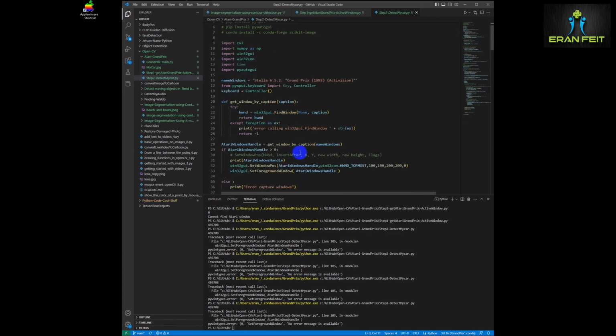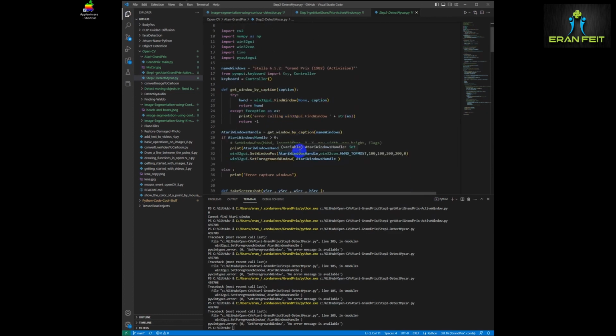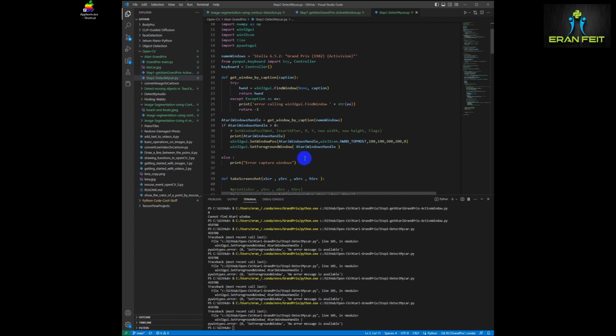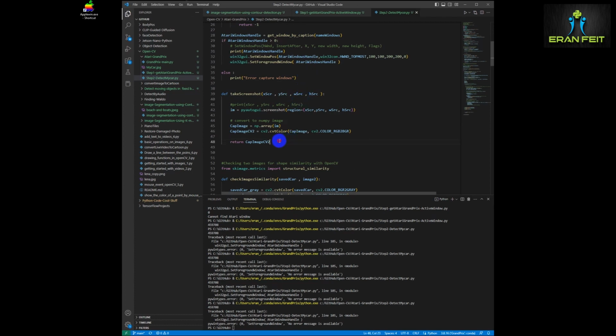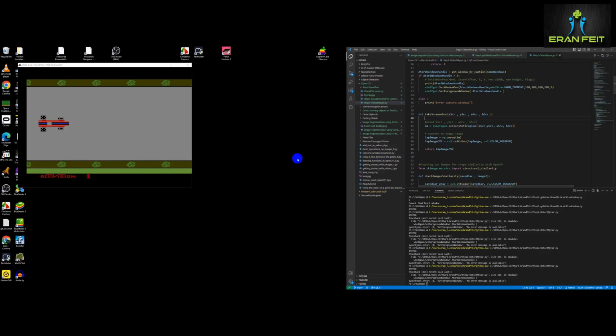The first part is the same as our previous part, step 1, so it's capturing our window. Then we are going to build a new function that we call take screenshot. This function gets the arguments x, y, width and height, and looks for this specific area on our screen.